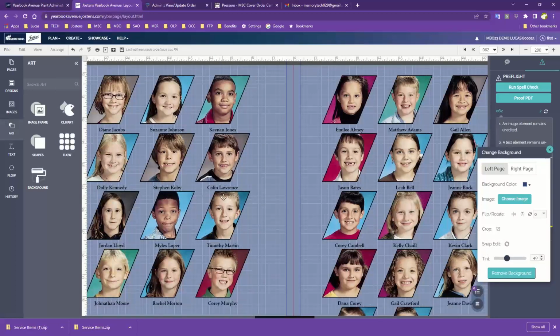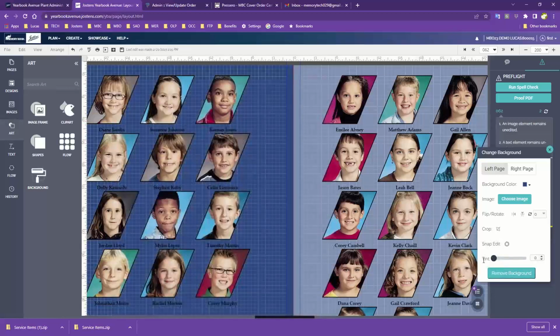So here I've lightened that up, and now that we can look at the names here, these names that were on this darker background can really pop out now, and you can really see who these kiddos are. Whereas before, with no tint, it's pretty hard to see who that is unless you really pull that book in closer.